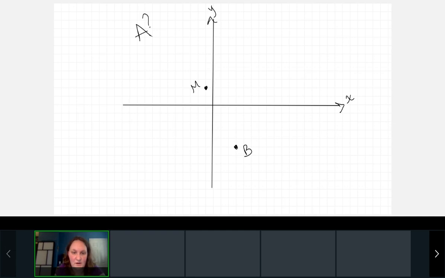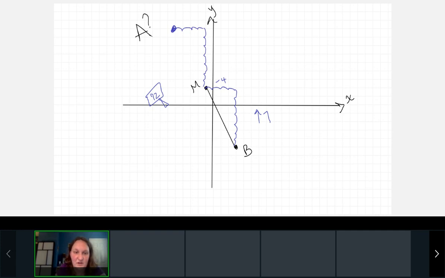Well, if I want to go from B to M, I'm going to go up 1, 2, 3, 4, 5, 6, 7. And I'm going to go left 1, 2, 3, 4. That looks familiar, right? We were doing a +7 and a -4 earlier in the box. So I started at B and I'm at M. I'm halfway there. Okay, so now let's go again. Up 7. 1, 2, 3, 4, 5, 6, 7. You're going to go left 4. 1, 2, 3, 4. There is point A.